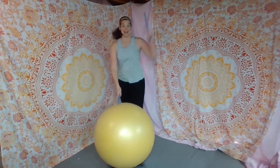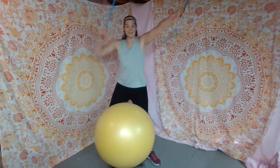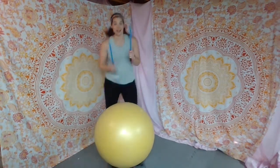Reach. Up, up, down, down. Go. Up, up, sit, down. Up, up, down, down. Yes. Do it again. Now just smash the top of the ball. Show me that single, single, double here. Single, single, double.